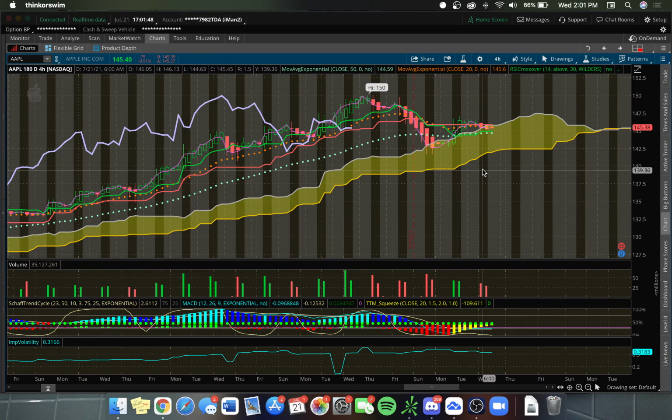And as soon as it breaks through this cloud on the 4 hour, we'd see some selling pressure possibly down here to 138. And then even further out, maybe around here at 136 is where we'd stop. And this is exactly how I get my price targets when it's going outside of the cloud. If it comes off a break, this is exactly what I would do.